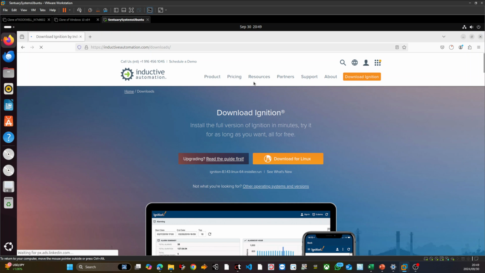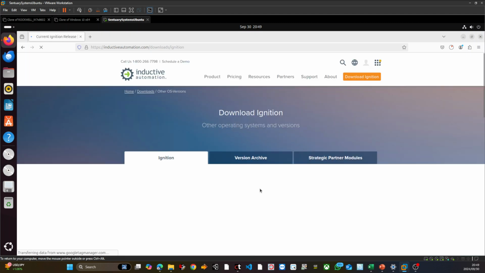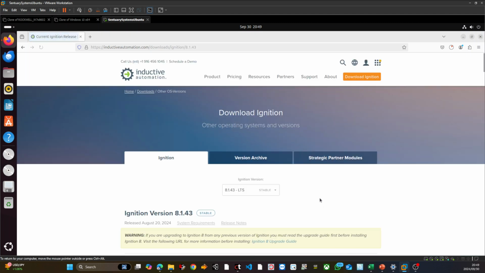once you get to Ignition's website, you'll see there are options. What's nice about the system is that, with me running a Linux operating system, it already picks it up, and I can just click on this and it automatically downloads a version that runs on Linux. But if I had a different operating system, I could go to the option that says not what you're looking for, and then it will show me all the other options that I have in terms of different operating systems.